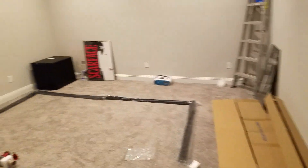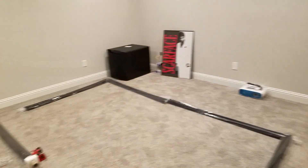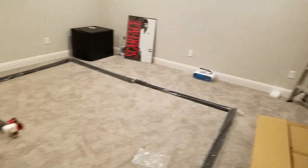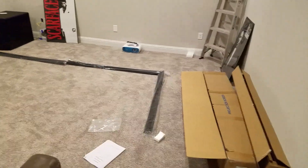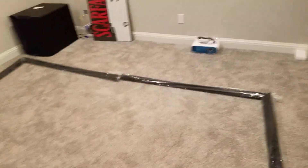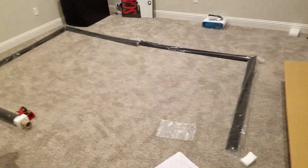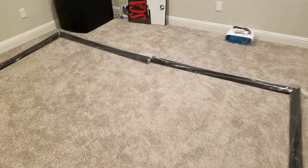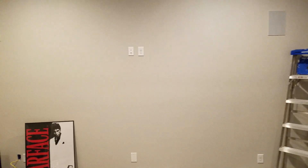Now we're going to the media room, which is definitely under construction — I'm working on that right now. This media room seats about five. As you can see, I got the screen here — it's a 125-inch screen, which is going to go here. I know it's overkill, but you want a bigger screen, that's what we wanted.